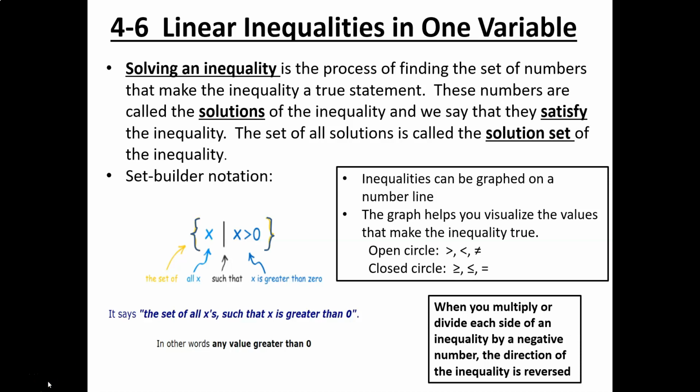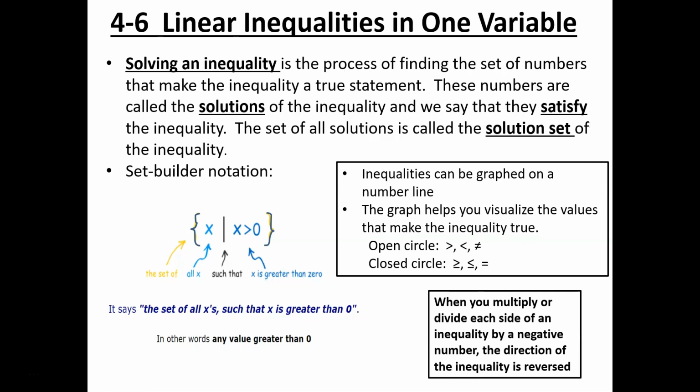Linear inequalities in one variable. Solving an inequality is the process of finding the set of numbers that make the inequality a true statement. These numbers are called the solutions of the inequality, and we say that they satisfy the inequality. The set of all solutions is called the solution set of the inequality.